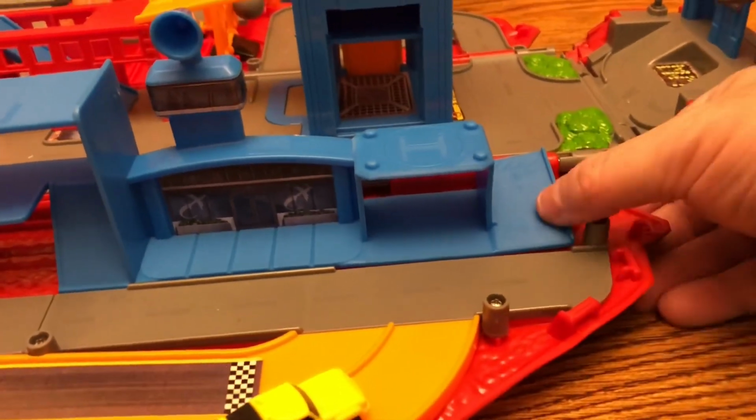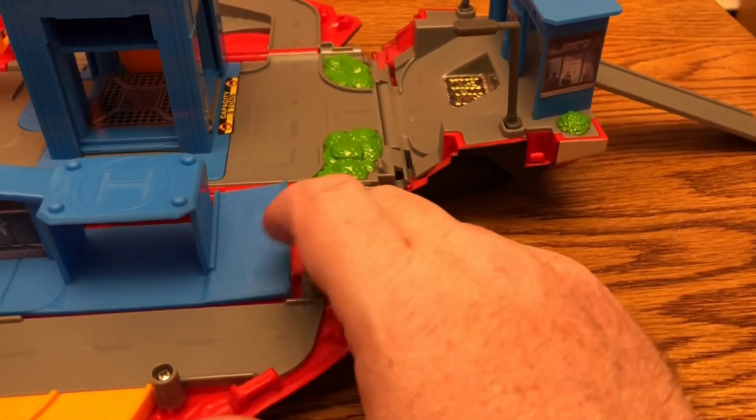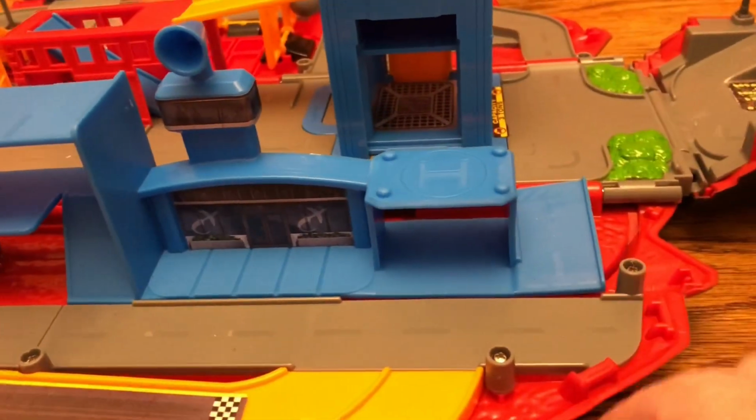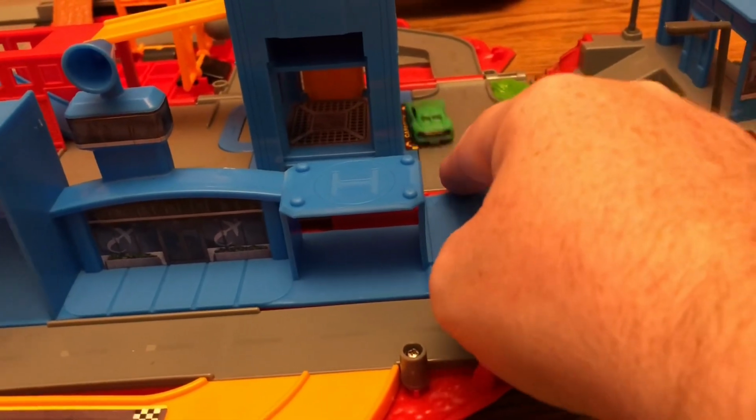Now here I have an issue, because you'll notice this is actually not flush with the road, and there's no way to actually really fix that. The car is theoretically supposed to go up here and then continue forward.